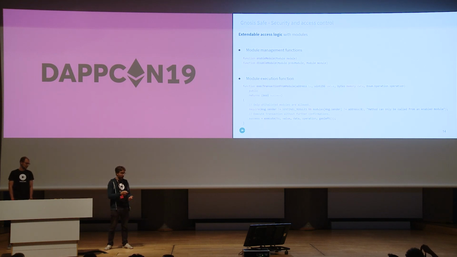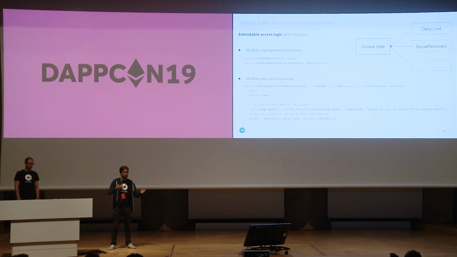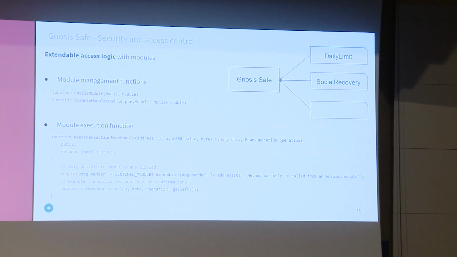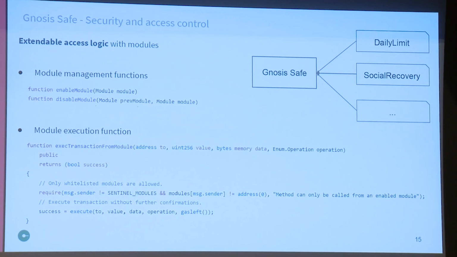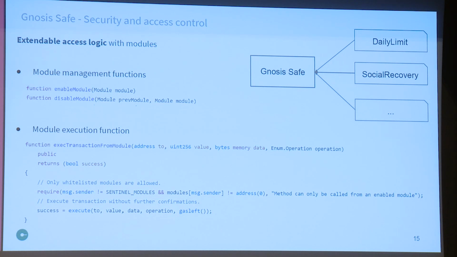So basically, what it allows us to do is something like a daily limit, where we say it's a contract, this contract has its own replay protection, it checks, are you an owner? Is the transaction you want to perform below your limit for this day? And only once these conditions are true, we perform the transaction. Another example would be social recovery, where you define 5 friends, like 5 public keys, and only when a majority of these keys voted that an owner can be replaced, you can actually perform the replacement transaction, so gaining access by using your social friends.